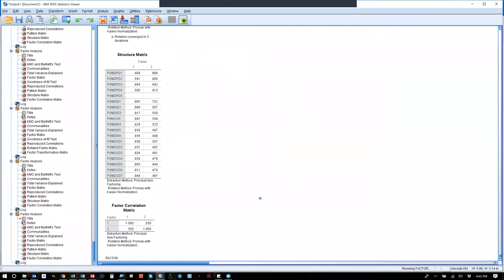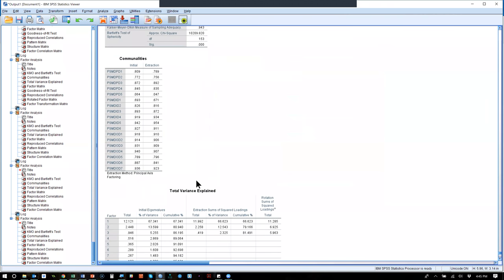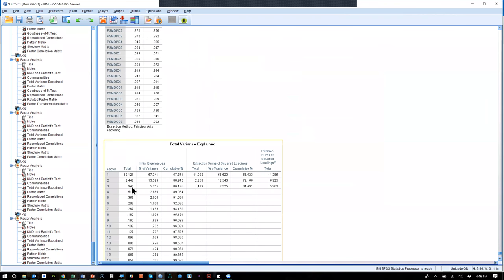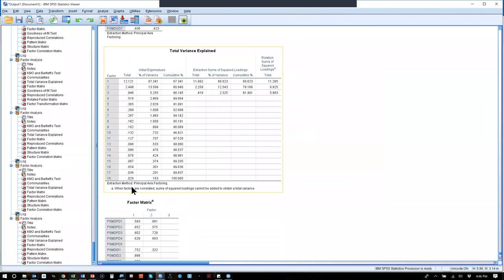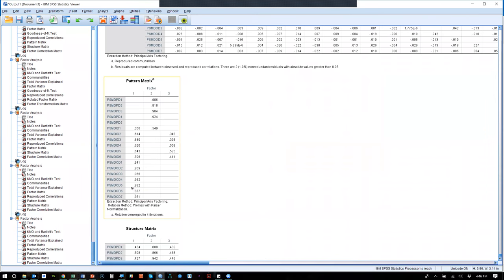So I'm forcing it to three right now. And do I feel bad about forcing it to three? No, I really don't, because look at this eigenvalue. The third one, it didn't extract, but it was 0.946. That is really close to one. So I don't feel that bad about forcing it to three. Also, the error is only 1%, so not bad. Here we go. It didn't work, but that was an interesting exercise.